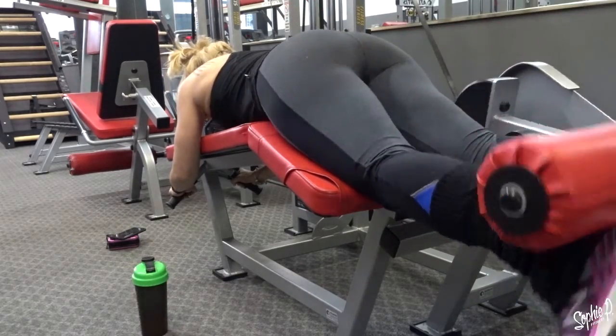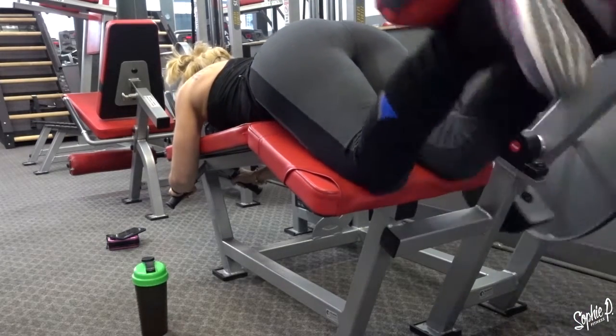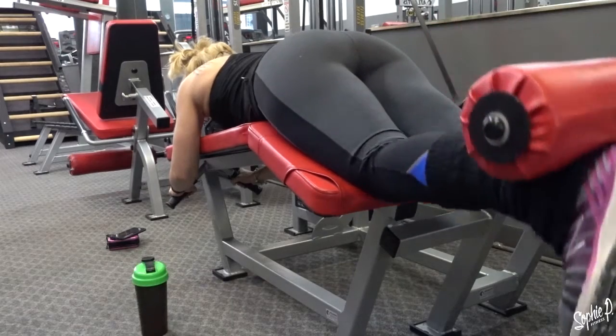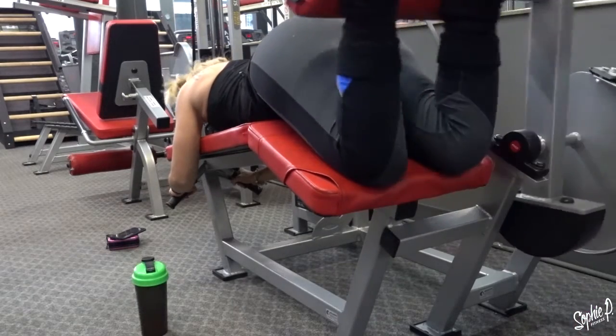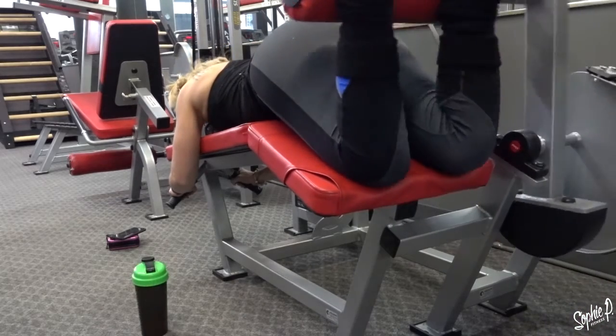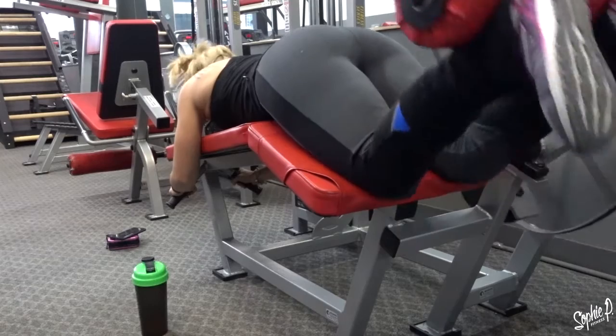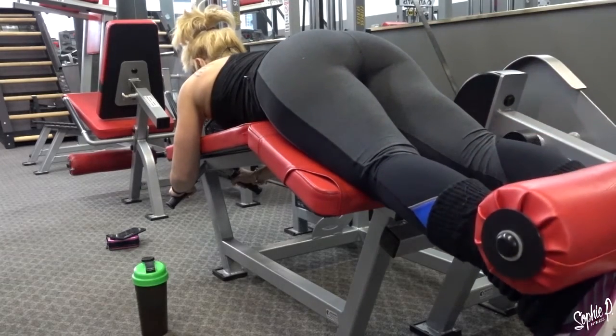And at this point, I got pretty burnt out. And so following that, I just did some cardio. I did some HIIT on the spin bike, followed by just a 10-minute cool down on the elliptical trainer. And that was my workout today.